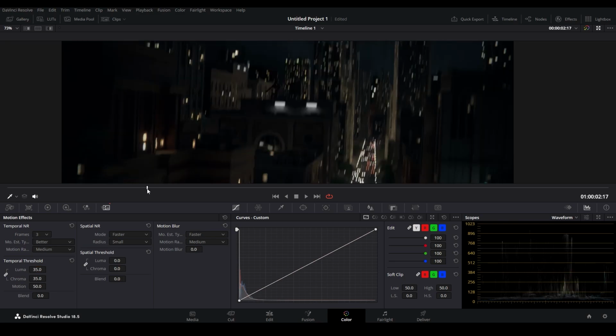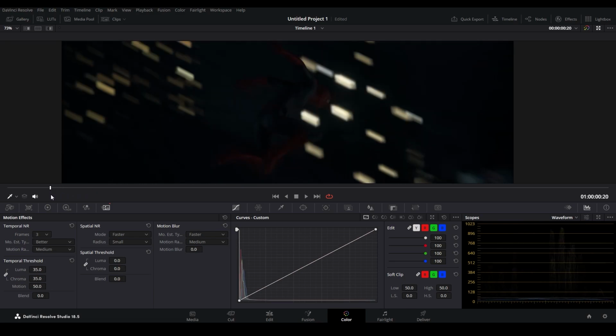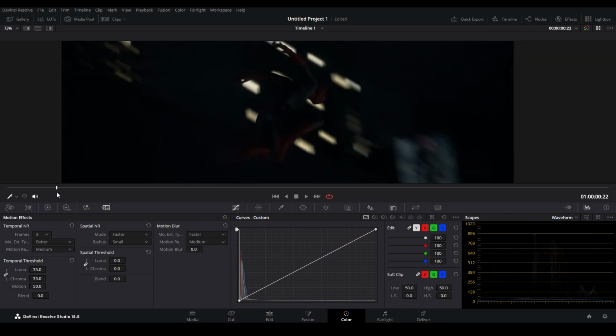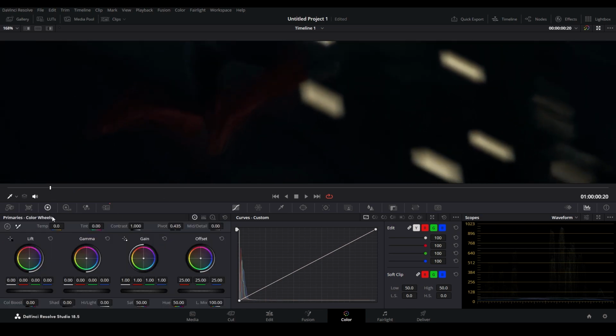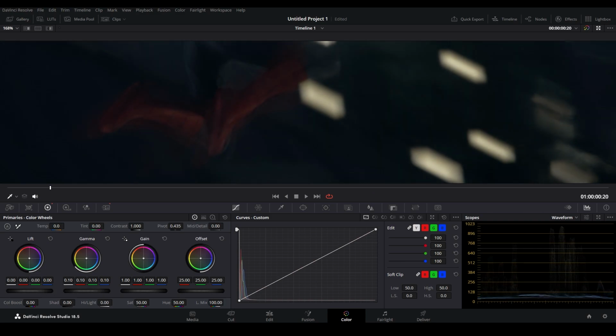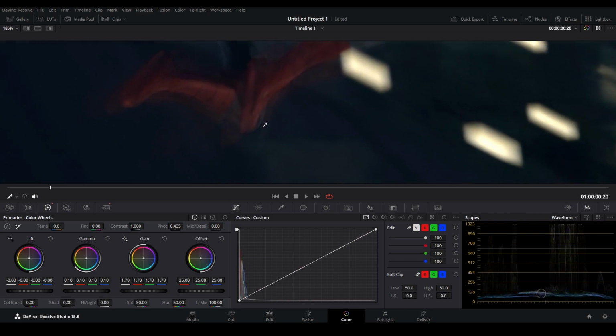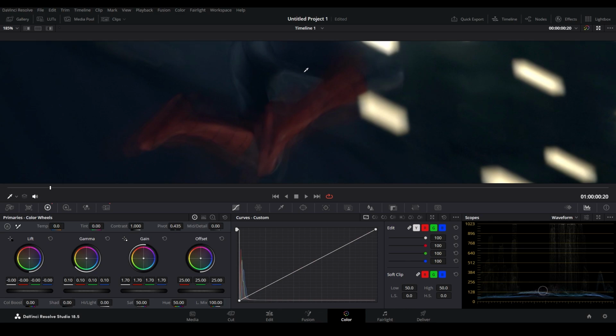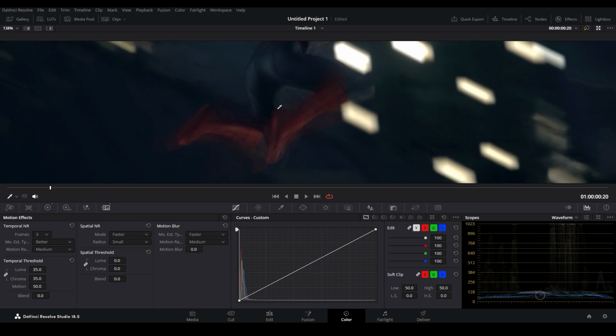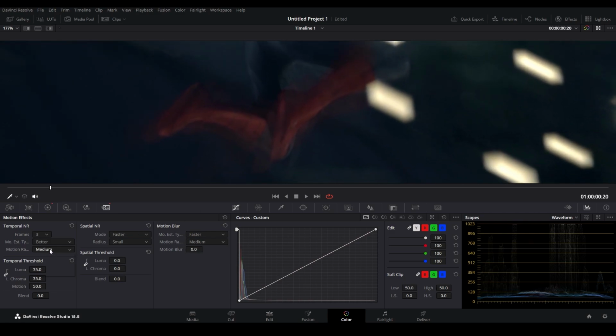There are also a few things that you might have in account when using this way to solve this ugly effect. For example, if we pay attention here, let me increase the gain a bit, add some contrast here, we can see here that we got some kind of distortion in the motion blur, and the best way to fix this is just to experiment with this, maybe changing this to large, medium, or small. Actually, I think it looks better in large. And in the amount of frames, maybe put this on 5 or 4.